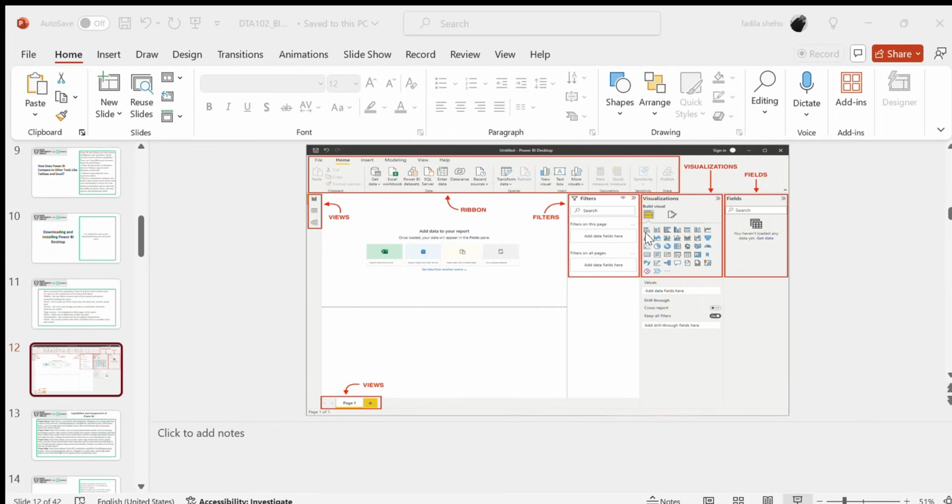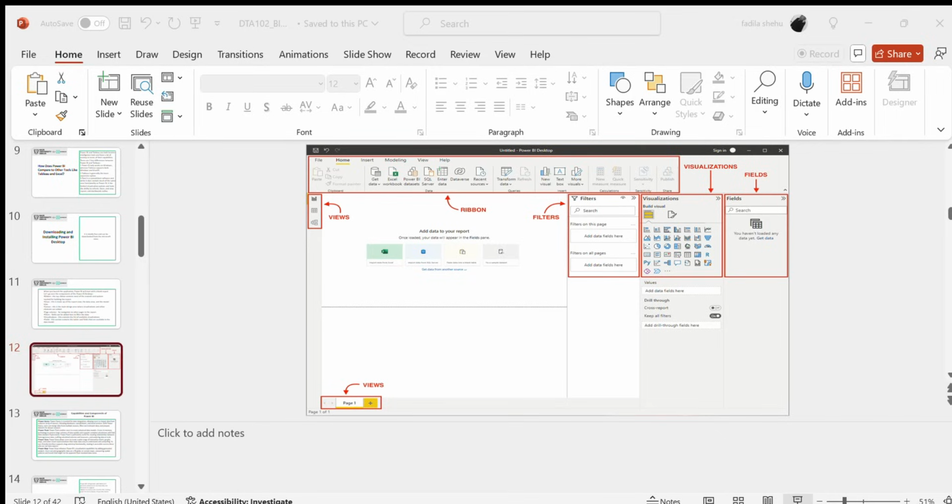Now Power BI includes several powerful features, and one of them is Power Query. Power Query is extremely essential in Power BI because it's what allows us to import, transform, and clean our data from various sources. We also have Power Pivot. Power Pivot enables us to create advanced models, supports complex calculations and large data volumes.